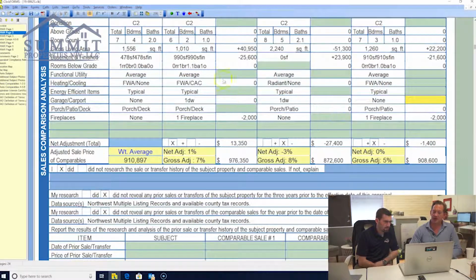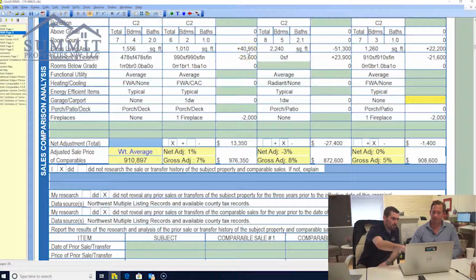All right, so these are gross living area adjustments, and this would be made based on maybe $65 a foot, $85 a foot, something like that. Here are your basement adjustments, and these would be maybe $25 a foot, maybe $30 a foot. So we talked about above grade being worth way more than basement. That's where that comes in.